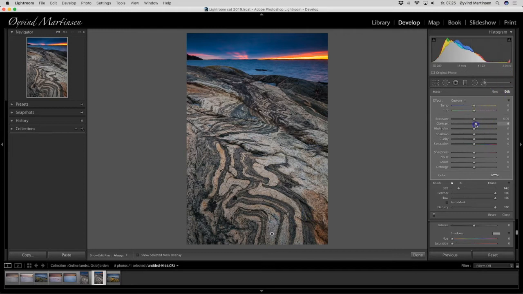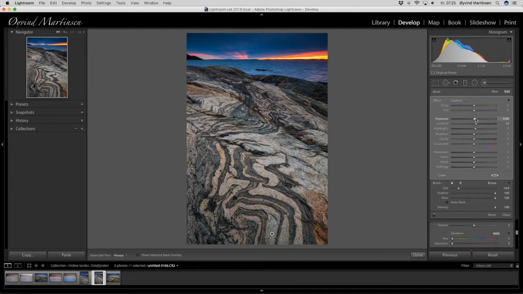Let's see what we can do with this. This is too much, too little. We want to increase a little bit contrast here. Can lift the highlights a little bit up. Exposure a little bit, not much.